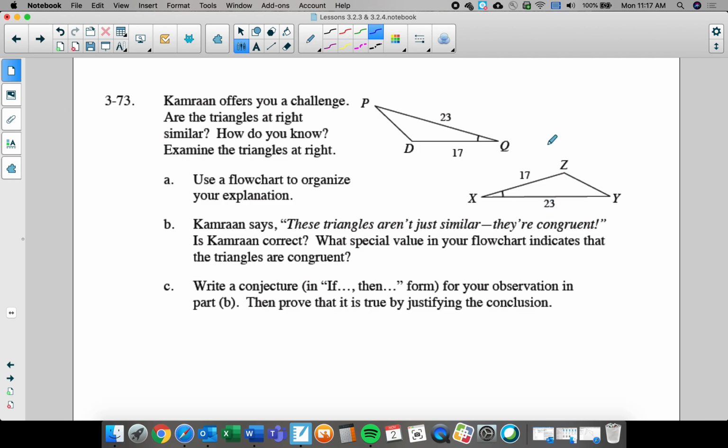So the idea behind this last part is, not only are these two triangles similar, they are also congruent because they have a zoom factor of 1. Anytime you have a zoom factor or a scale factor of 1, when something's in a 1-to-1 ratio, that means it's the same size. Okay? So if two triangles are similar with a 1-to-1 ratio, then those two triangles have to be congruent to each other. Okay, so just keep that in mind. That's the if-then conjecture they were talking about right down here.